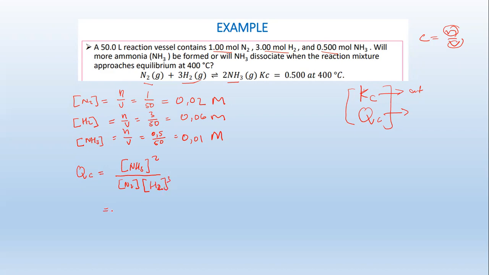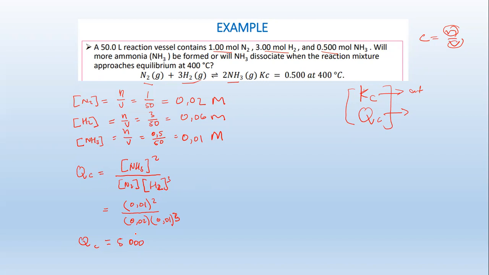Now let us perform calculations by substituting first. So what's the concentration for NH3? 0.01 to the power of 2 divided by the concentration of N2, in this case 0.02, and therefore for H2 it's 0.01 to the power of 2. Now our QC in this case is going to be equal to how much? I'm going to say 0.01 to the power of 2 divided by 0.02, 0.01 to the power of 2. So here it's 3. Let's not make that mistake. It's 3 there. Let me fix it on my calculator. It's 3 there. And then we get 5,000.